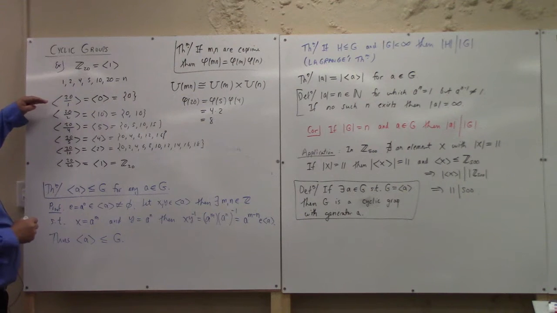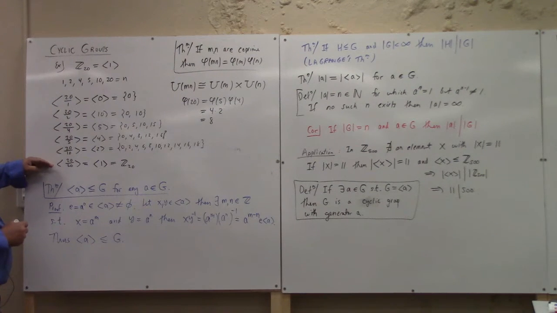Why don't they go to 20? Is it because of order 1, order 2, order 4, order 5, order 10, order 20? Why doesn't it go to 20? Is it because it's Z mod? Well, I'm using 0 to 19 as representatives. Okay. So you can just change the representative. Yeah, but the numbering would be the same here, right?